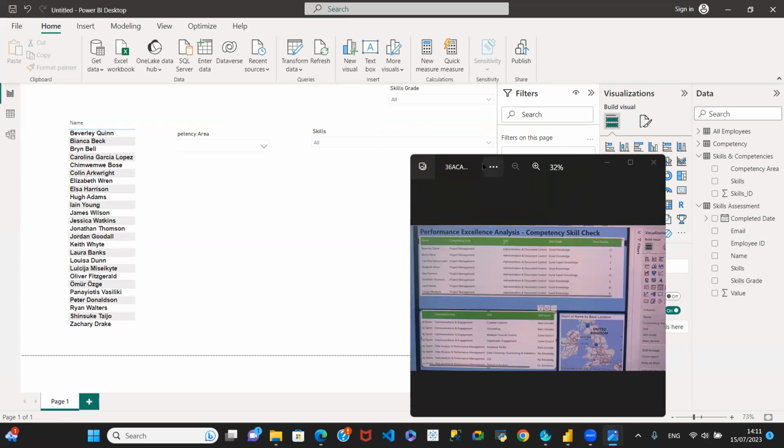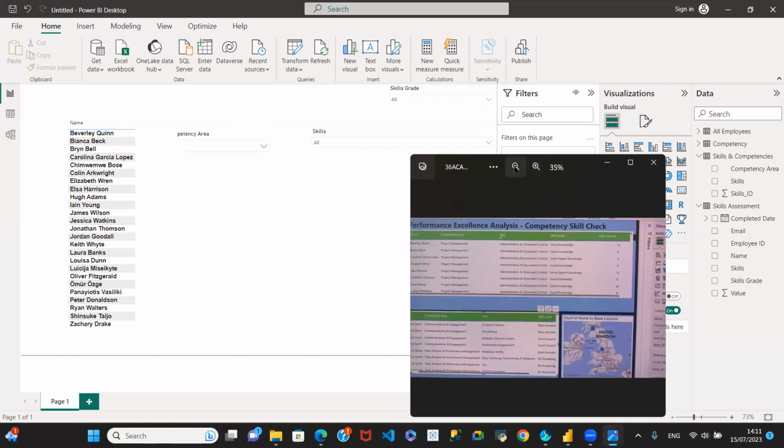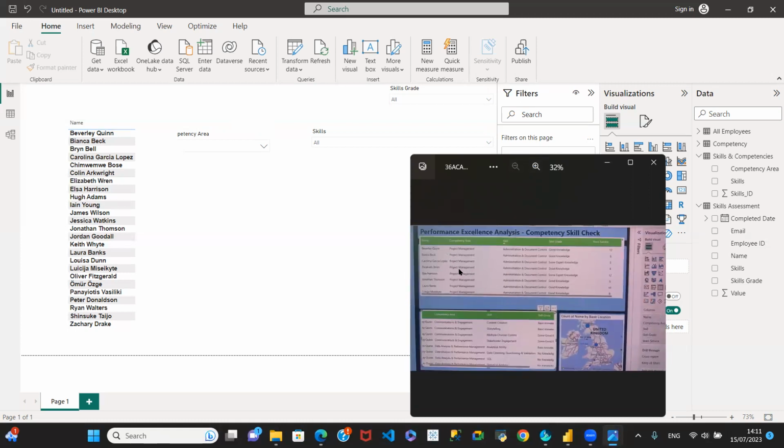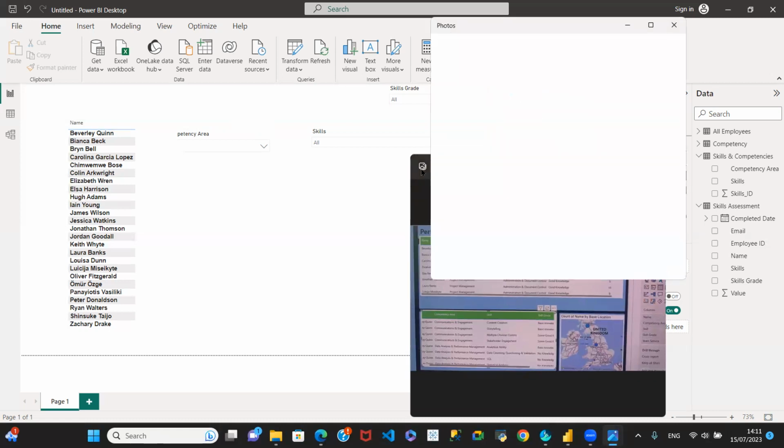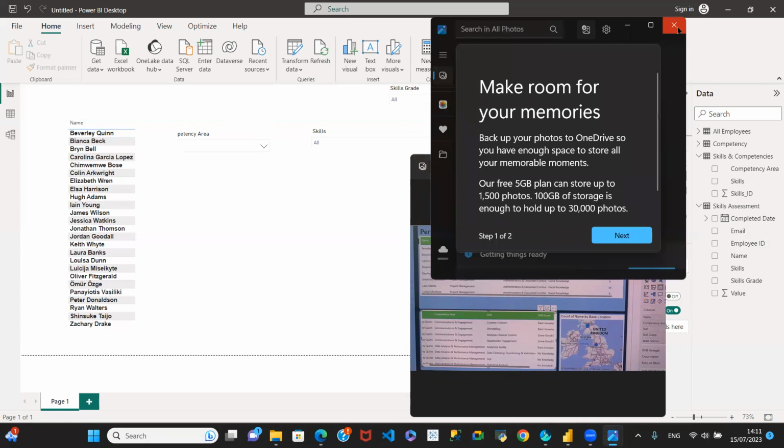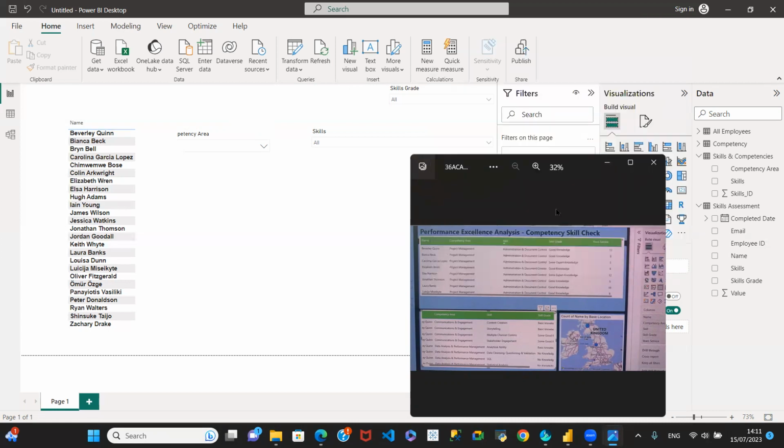So this is what we've got. Will you let me move? No? Okay. So I believe we have it in different places. No, okay, that's fine. We've got it on the WhatsApp, we've got it here. So if you can capture it and just make something similar or something of your own as well.